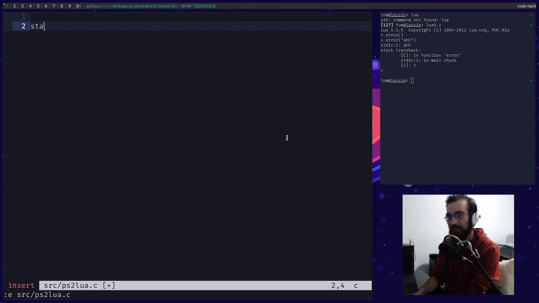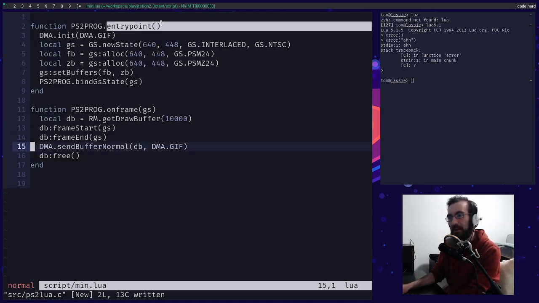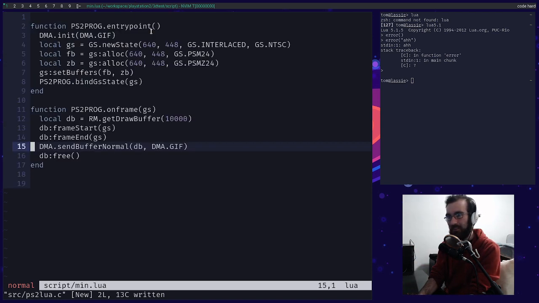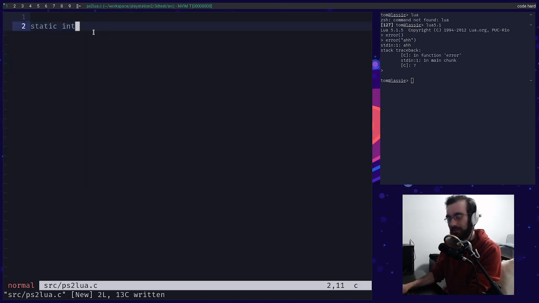PS2 Lua.c. Okay, static int. So what are we doing here? We have to create a table, and that table has to have methods that we can override, but we also need defaults for them, in case they don't get overwritten. So the program flow will go: main will start, and it'll call this function we're about to write called PS2 Lua prog init, which takes in a Lua state.